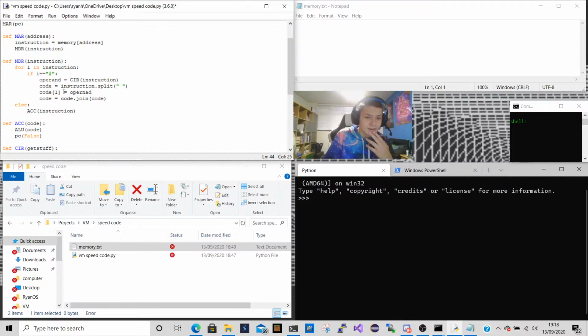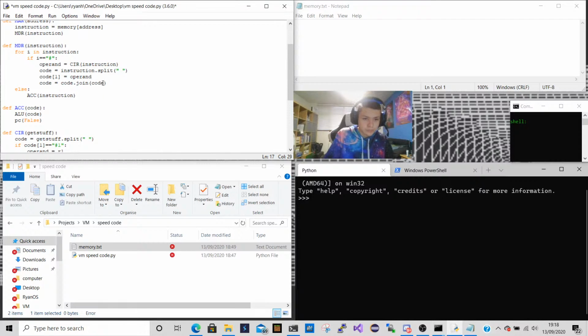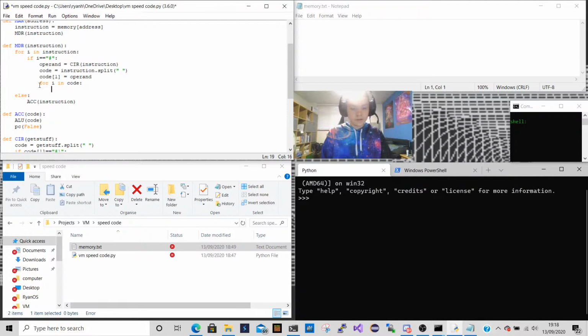So now if we do code equals operand, well, let's just make sure I didn't mess that up there. Okay, code1 equals operand, and then if we do for I in code, A equals A plus code plus a space, and then let's define A as our little string that we're working with.